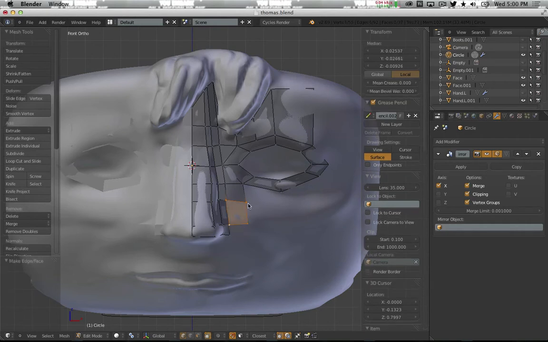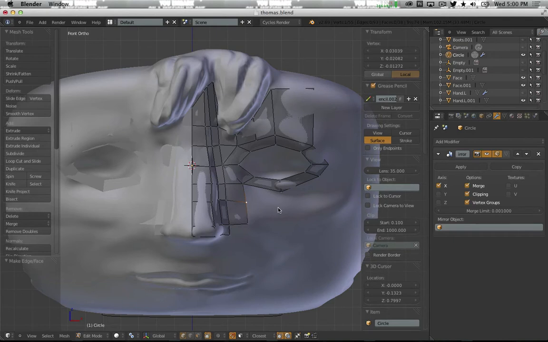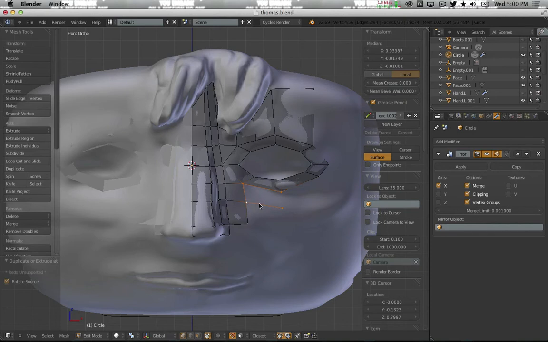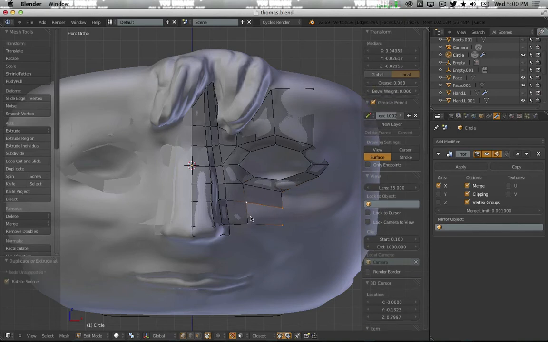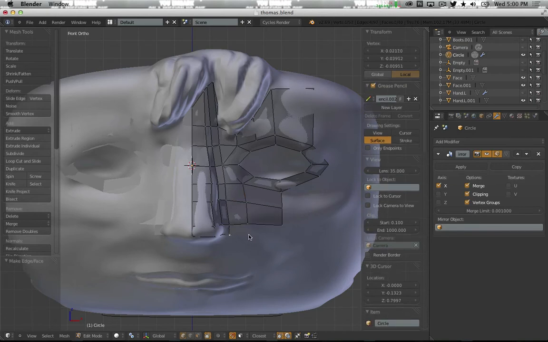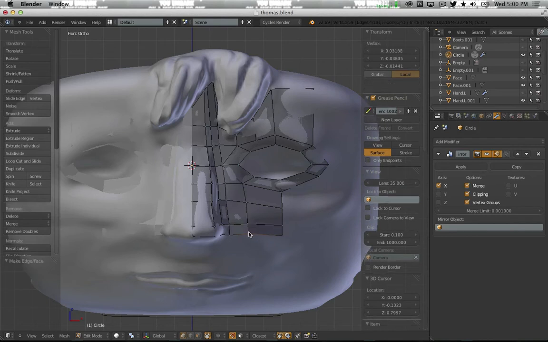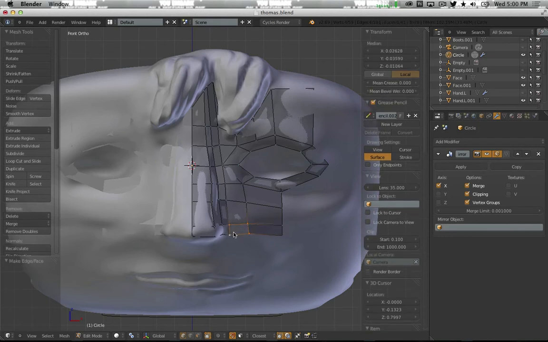Another thing you can do that I'm doing here is if you hold Control and just left click, that will extrude right to wherever you are left clicking. It makes things go faster. I definitely recommend it. And just make sure that you're following your cheekbones here, and that slope.